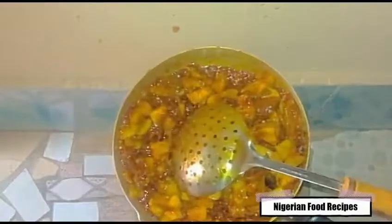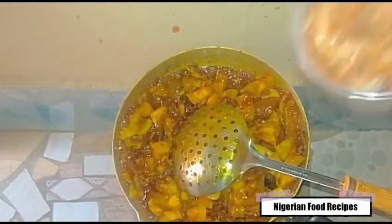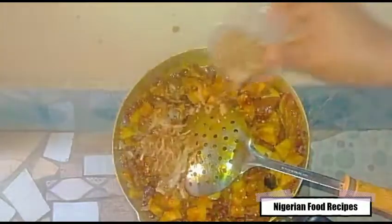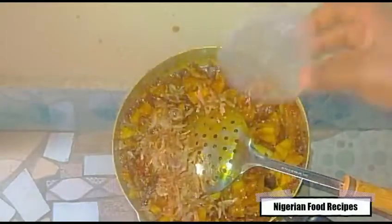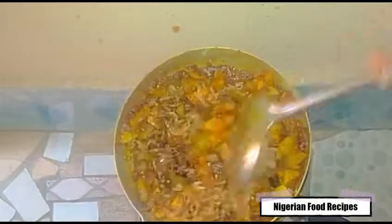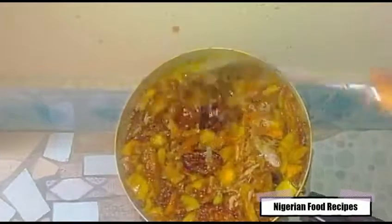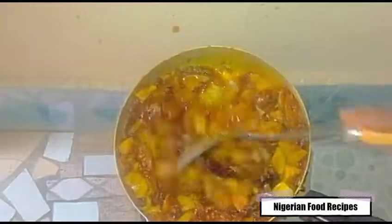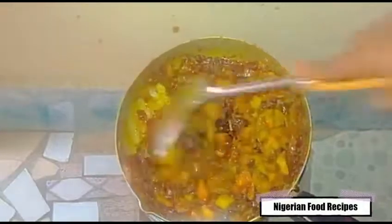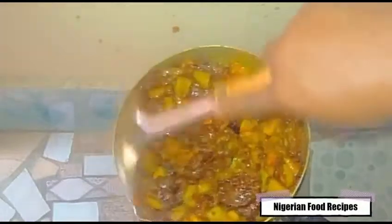So the last thing you're gonna put is the crayfish. The crayfish should be the last thing you're going to add, because you wouldn't want the crayfish to be overdone. So you stir this together. After that, you leave it on a very low heat to steam for about a minute. After that, our garden egg sauce is ready.